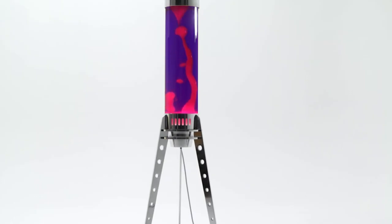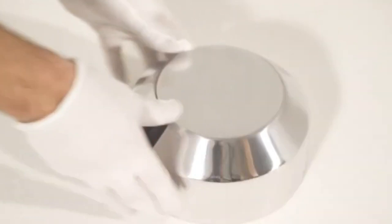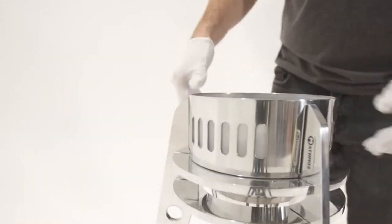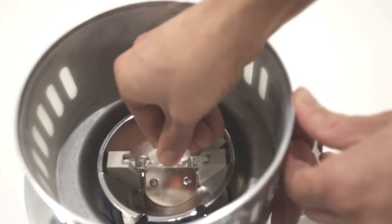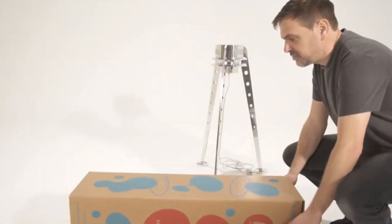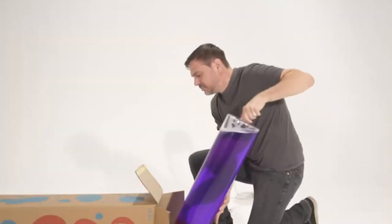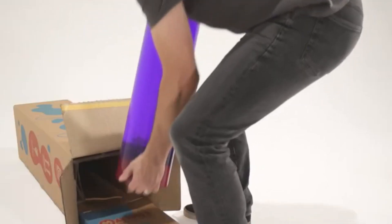Meet the Saturn Lamp by UK-based Mathmos, a lava lamp like no other. Towering at 1.5 meters, this giant lamp isn't just decor — it's a moving sculpture. Inside, huge lava waves drift and swirl in slow motion, creating a hypnotic light show that feels like it belongs in another galaxy. The design? Pure retro-futurism, straight from the 1960s, yet timeless in its appeal. With its rocket-like silhouette, it looks like something pulled from classic sci-fi. What sets the Saturn Lamp apart is how it turns ambient lighting into an experience — it doesn't just light up a room, it transforms it, making you feel like you're floating through a lava-filled universe. At $3,712, it's definitely a luxury, but for lovers of design, nostalgia, or just a touch of wonder, it's worth every cent.